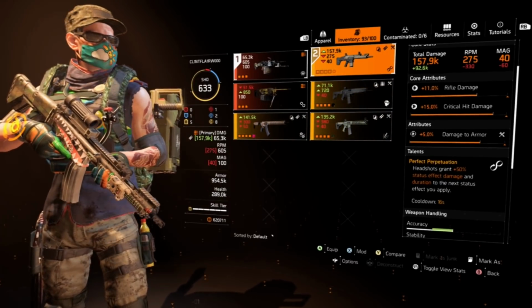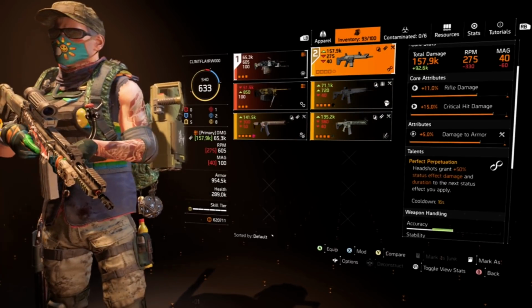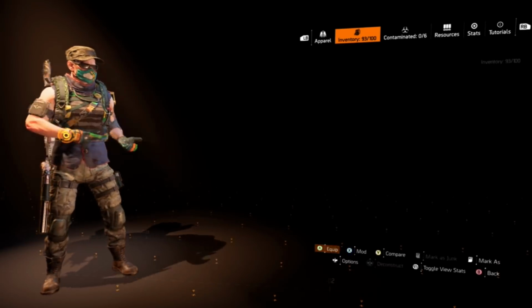You could go with the Harmony for the extra skill damage. That does help also, but again, this is a status effect build, so this also helps. It is personal preference, but my primary is all about the Pestilence.